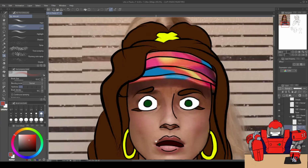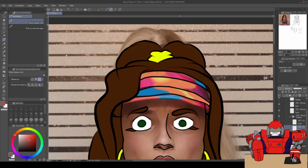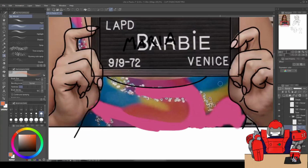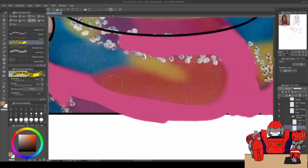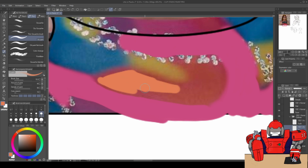Let's go ahead and grab the orange from up here because that is that much brighter. There we go. Let's move on down. And we're going to go ahead and, again, just go back, get our brush, and just again, on the inside a bit, away from where the edges will be, because the edges will be that sprayer.